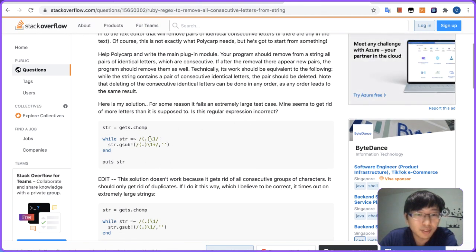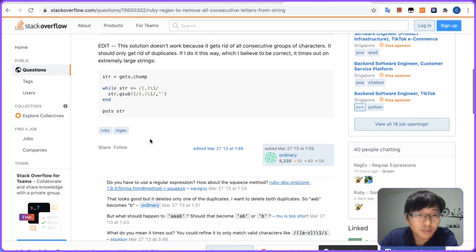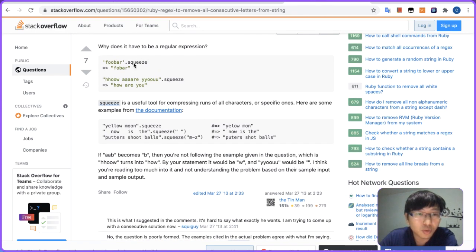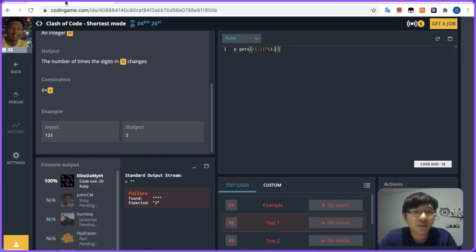Oh, they do have this squeeze. This means minus one.